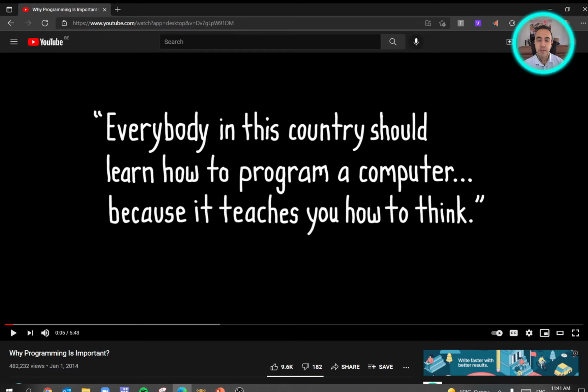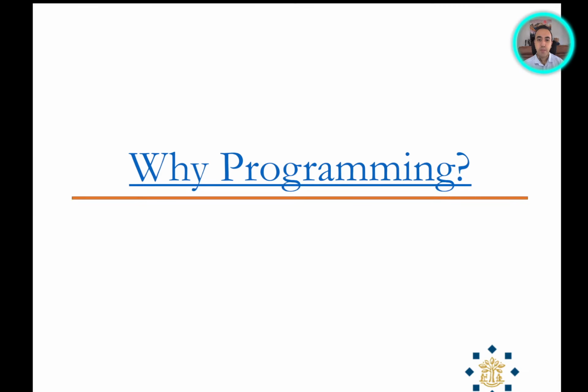For instance, the founder of Facebook, Mark Zuckerberg, is giving a small speech. It starts with this great quote: everybody in this country should learn how to program a computer because it teaches you how to think. I'm not going to run it for you here. I'll ask you to do it at home. And I hope that after watching this, you would be really excited and motivated to learn programming.